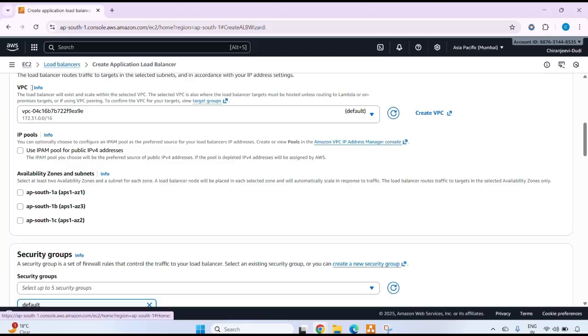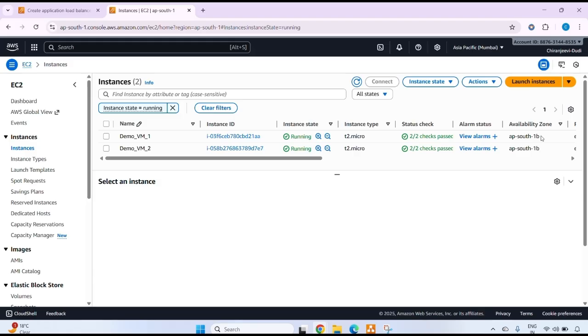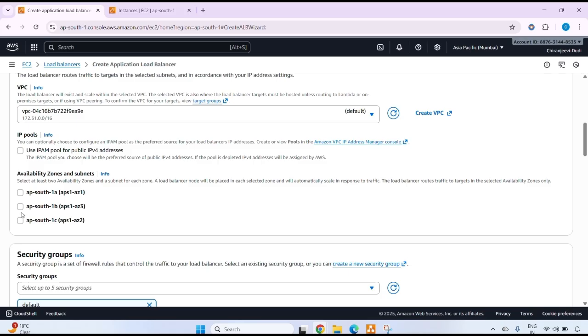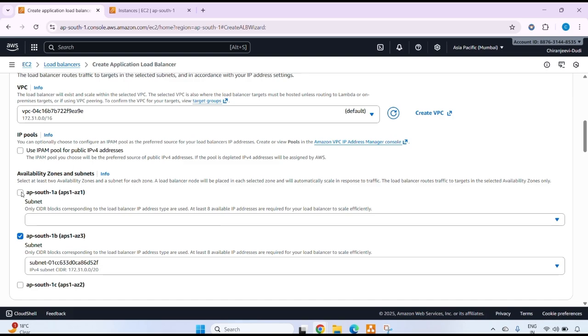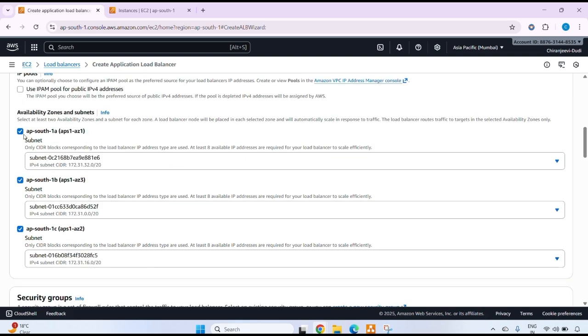Now coming to the availability zones and subnets, our EC2 instances are created in the AP South 1B availability zone. So here we have to select AP South 1B, and we can also select the remaining availability zones as well. That will not affect anything.